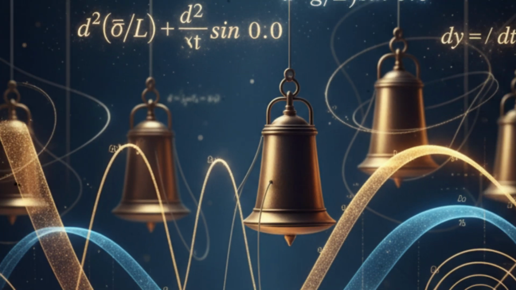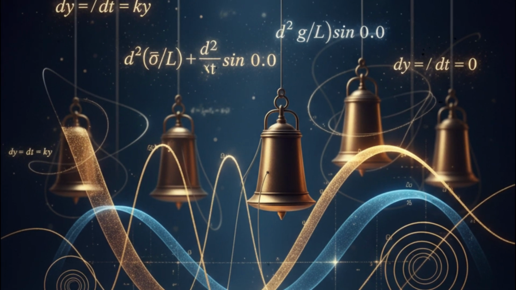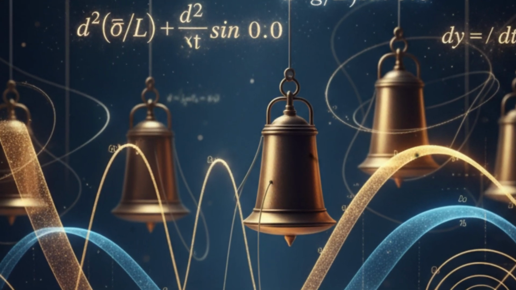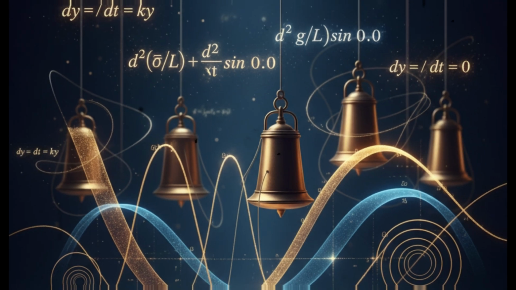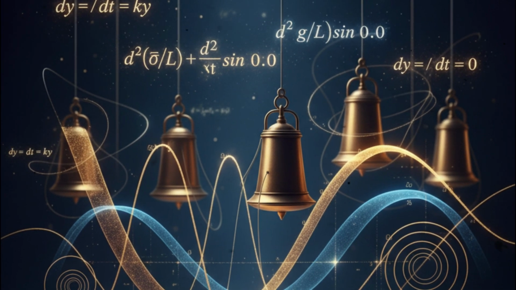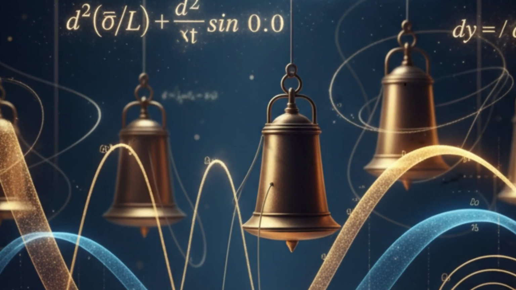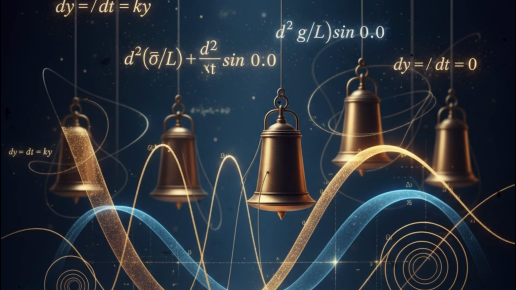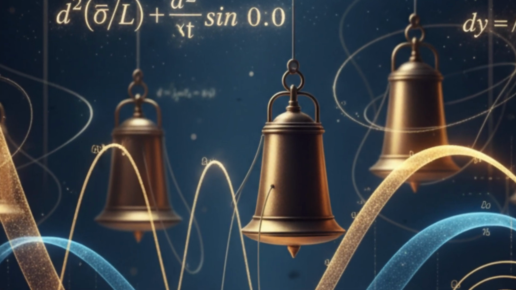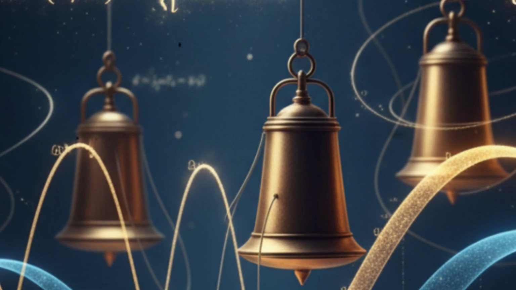PDEs, like those used to describe how temperature spreads through a metal rod or how air flows over a wing, will come later. Even though time is the most common independent variable, it doesn't have to be. The main idea is that we're describing how something changes in response to something else, and time just happens to be the easiest case to picture. Physics gives us a great sandbox to explore these ideas, full of simple examples to start with and endless layers of complexity as we go deeper.